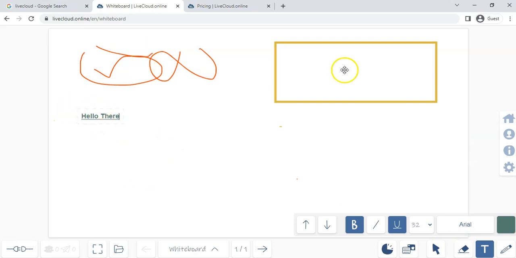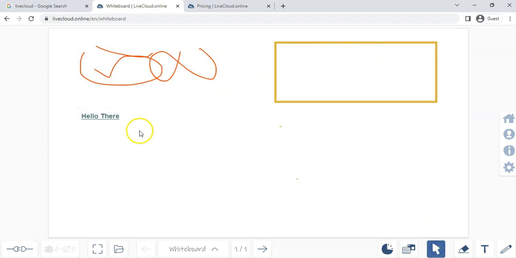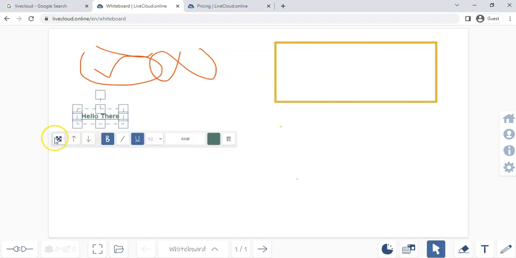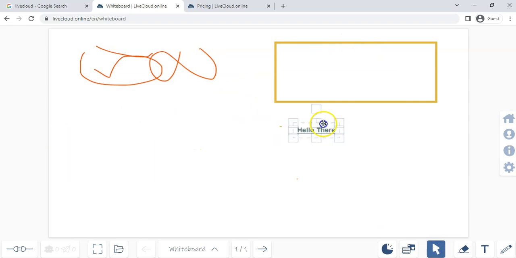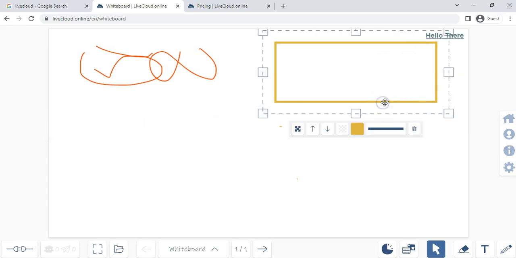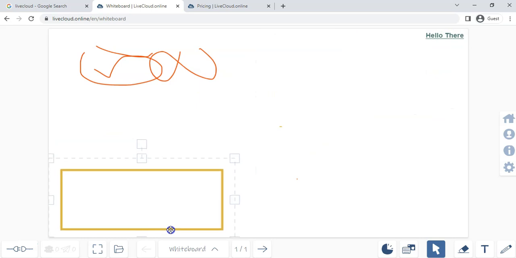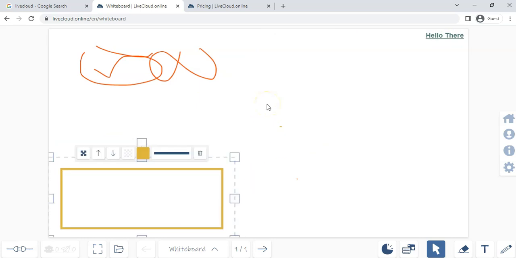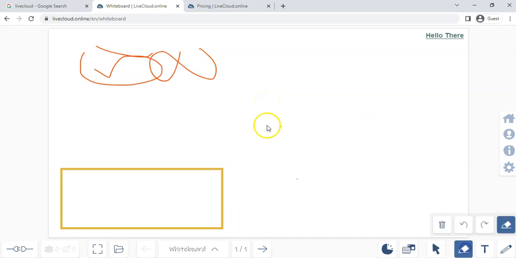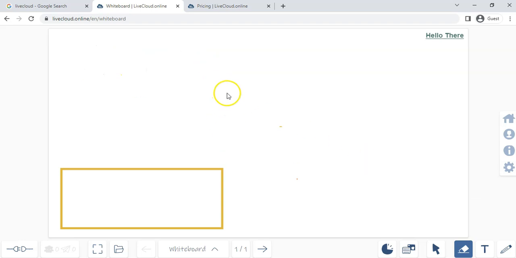If you want to move things or change things around, that's what's quite nice, the select option allows you to select something. So I select that text, we can then make changes and move it to where I want it to be. Maybe I want it over there, and maybe I want this block to be somewhere over here. So it allows you to be quite dynamic with your whiteboard. And if you want to get rid of something, you can click on the delete option and just select the little blocks of what you want to delete. I want to delete this, and I want to delete this. There we go, and those things are gone.